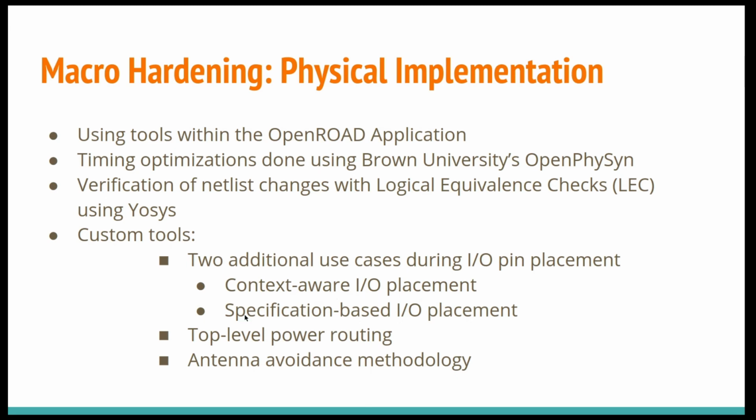The second one is specification-based I/O placement, which is intended for cases where there is a strict macro interface required, that is, a specific strict ordering and placement of pins needed. So here you can think, for example, of hardening FPGA fabrics. And finally, there are scripts to implement antenna avoidance methodologies, which is what I'm going to discuss next.